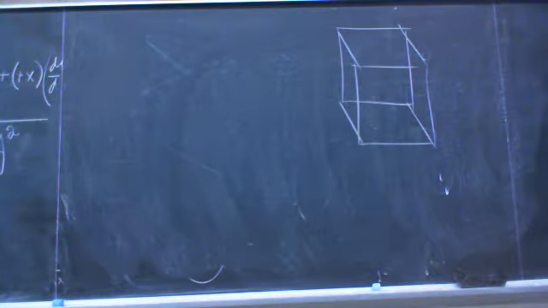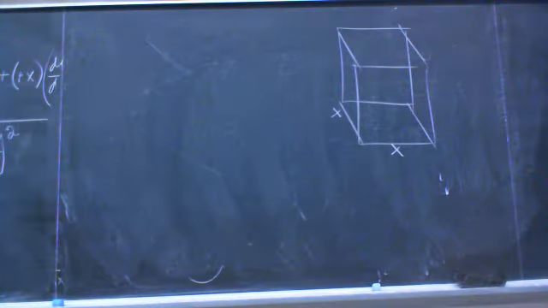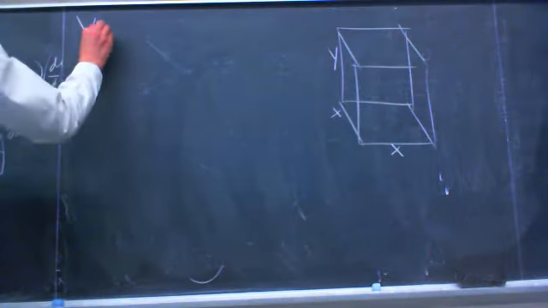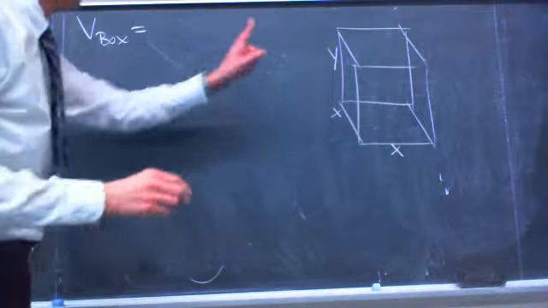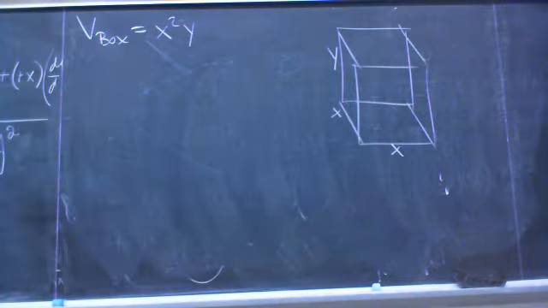That's a rectangular solid with a square base, which means the bottom is all the what? Same. So that's your x by x. The bases are the same, the square base. The height is not necessarily the same, so that's y high. The volume of this box is length times width times height, which is x squared times what? That's the volume of that. So just know that, guys, okay?